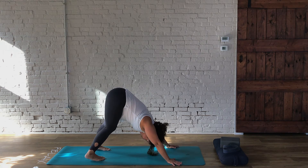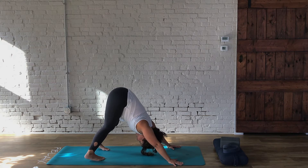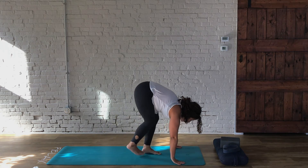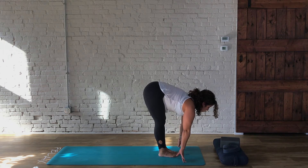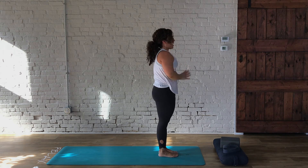Here we are again — check in with yourself, making sure we're connecting with the breath. Breathing. Finding our focal point. Since we are in this inversion, our head kind of dangles — we see our feet, our knees, the space between. Maybe there's something there that catches our eyes as we breathe. Then look at the top of the mat and walk your feet up towards your hands. Inhale, lengthen — hands below the knees or fingertips on the mat. Exhale, fold forward. Now bend your knees, allow those heels to become heavy. Inhale into your chair, and then exhale, come back to standing.